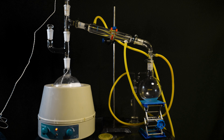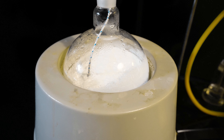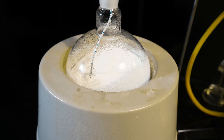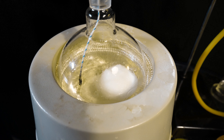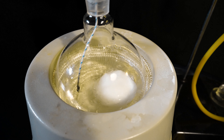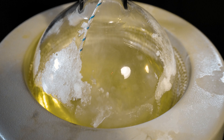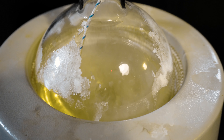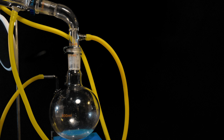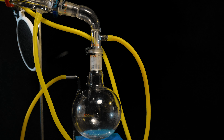I get everything set up for dry distillation. I add the Claisen adapter to extend the column a bit — it helps with the adipic acid buildup. The mix begins to melt in the 100s and will start to distill over at about 285°C. 295°C is the optimal temperature here, and going over about 310°C or so is bad news because the adipic acid will start to clog your condenser, and you definitely don't want anything to explode.